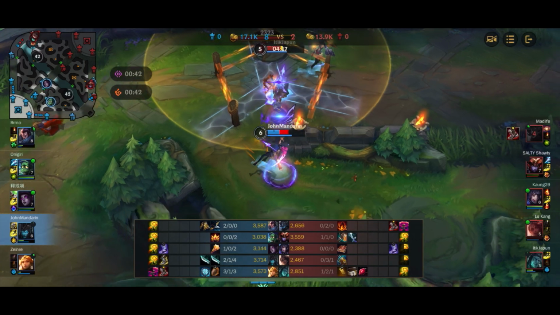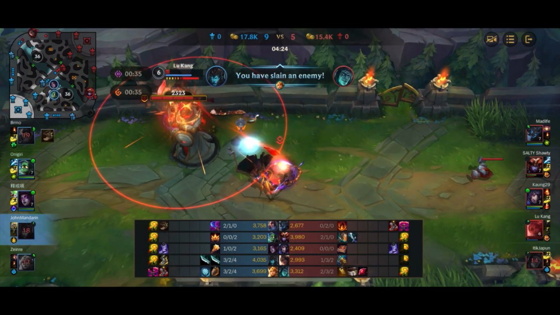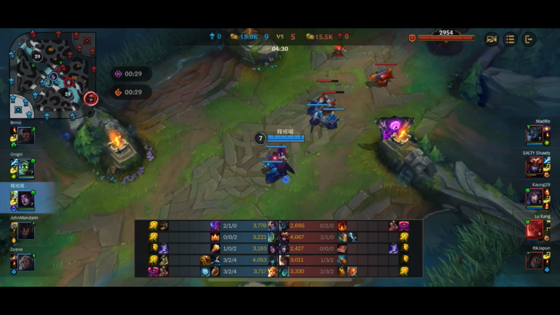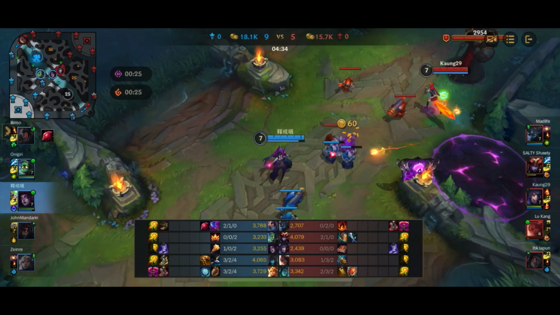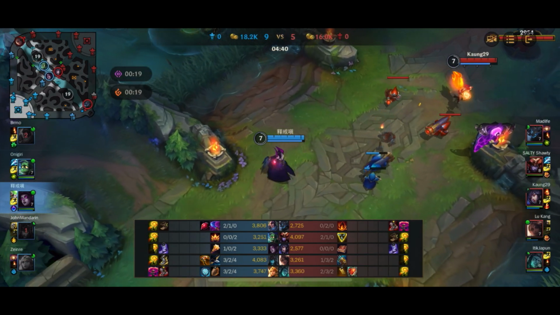So here it gets a little bit dicey. I ult Leona to save her from dying to the tower. Then I'm going back in. I tank a tower shot, unfortunately, and I made the mistake of walking back into range to try to finish the kill onto the Samira, which did not work because Samira just activated her infernal trigger, which I was not paying attention to.